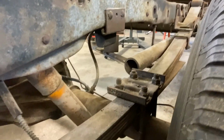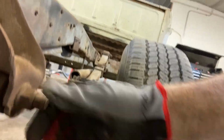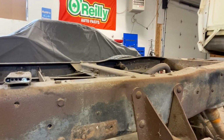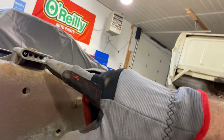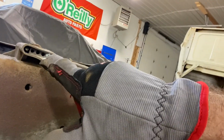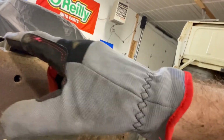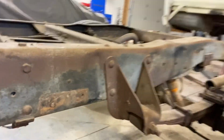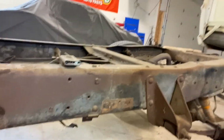I got some new shocks for it. I put some new shocks on there. Those are kind of roached, but everything's in really nice shape. I have to get a new connector here. The connector broke off inside the thing here for the wiring for the gas tanks. I gotta get a new connector there. But there she is.